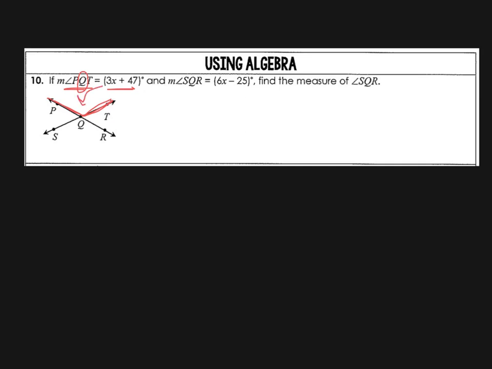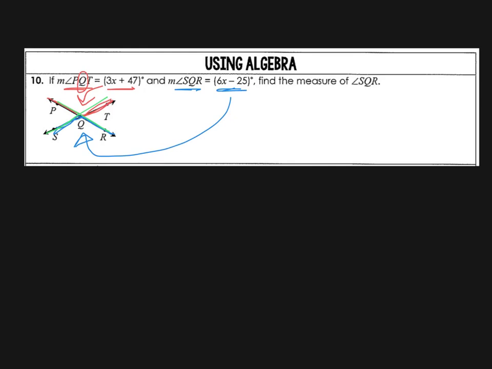So that goes here. Next, we have angle SQR. Where's SQR? SQR is down here, right? Just trace it, SQR. The value of that angle is 6x minus 25. That goes there. And what kind of angles are these? Well, it looks like they're two V's, right? They form an X. Again, that whole X business, these guys are vertical. And vertical means they're what? Congruent. Keep looking back at that first page, at your vocabulary.